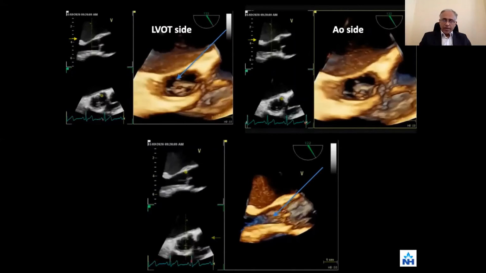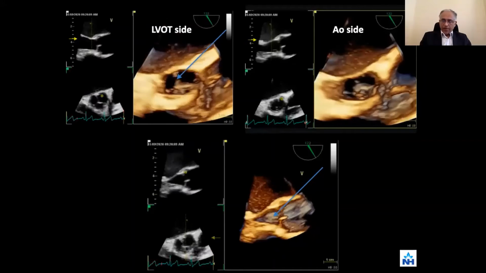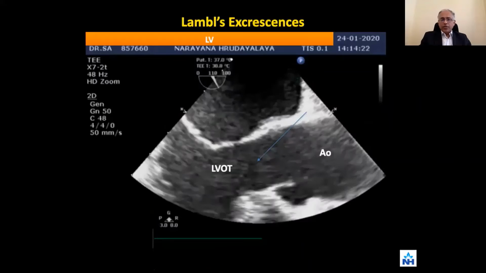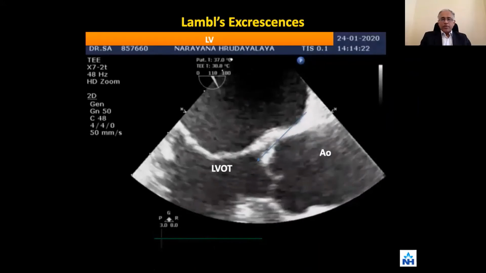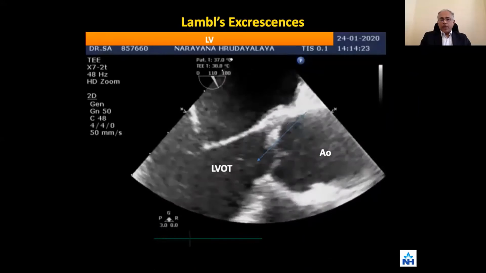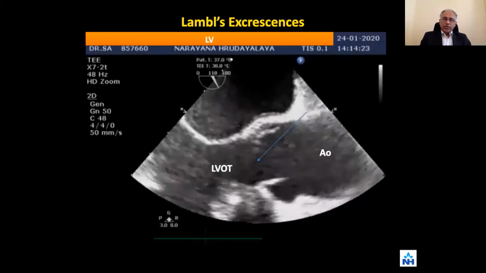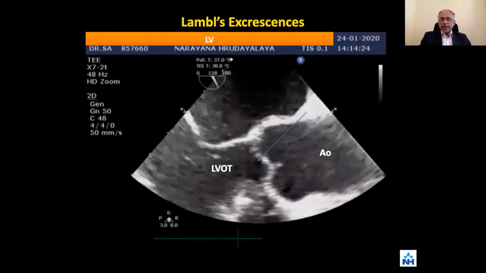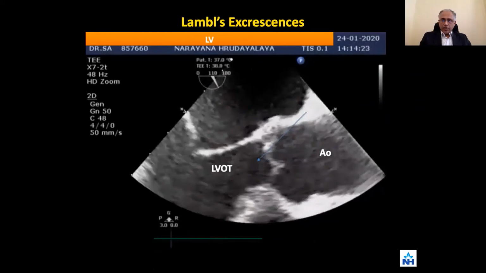You can see it in the lower image also, where it is coming from the coapting area. In another patient, it is a little less obvious, but again very prominent here. This patient was being evaluated for a stroke. So if you do see it, you have to report it. It has been associated with strokes. It is up to the clinician how they will associate it, but it has its role and its importance. This is with the aortic valve.